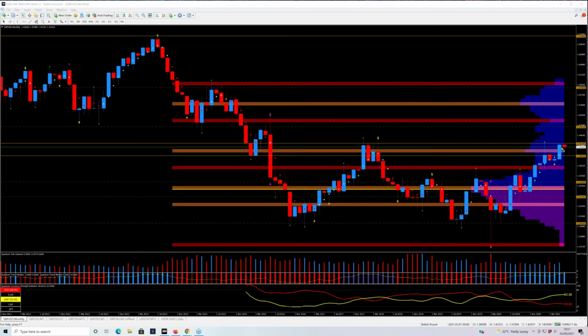Obviously there have been pullbacks. There's a very sharp pullback this month here, but it's really to give you an idea of two things. Last month was a very strong month for the British pound generally, and cable did fantastically well. If you're a cable trader, you'd have got lots and lots of points in this candle here. When markets have a nice big move up, the probability is you're going to get a little bit of a pullback.